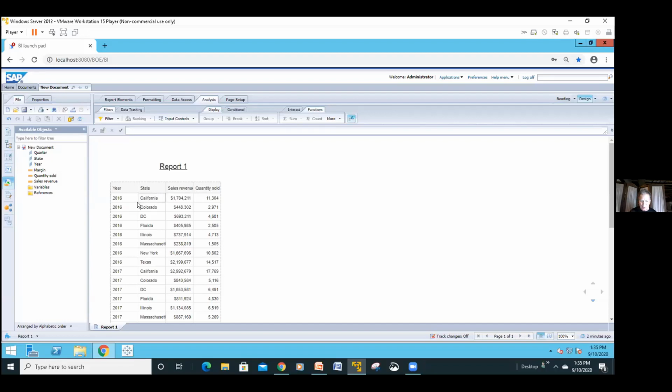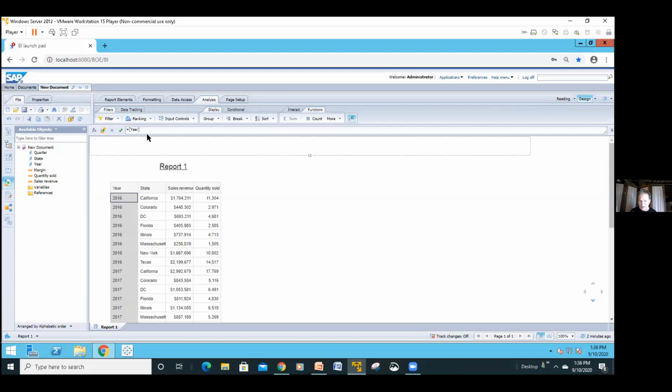Right out of the gate, the most important thing we want to do is take, in this case, our year column, and we're going to use the infamous break. There are three options up here that stand out above all the rest: break, sort, and filter. The big three, I like to call them. Being from an automotive capital, Detroit, the big three comes up all the time. The big three in Webby reporting here in the analysis tab are breaking, sorting, and filtering.